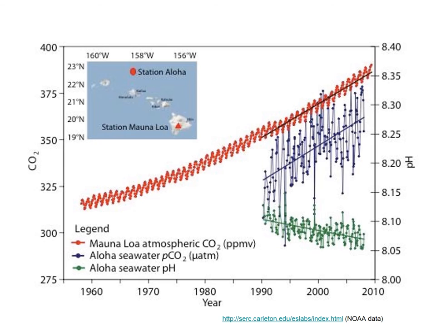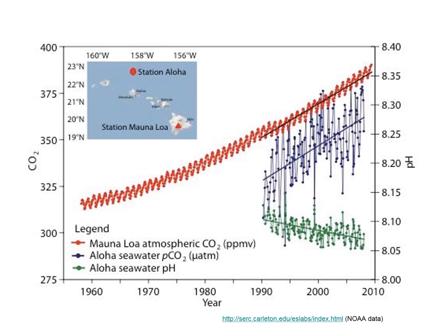Right, we're almost at an end here. So I just thought I'd show this up, just to give some evidence for this ocean acidification effect. Some of you might have done this in ELE in my practical, but you can see here the red curve is atmospheric CO2 going up, and then the blue curve is a measure of the dissolved CO2 in the water, okay, in Station Aloha, which is just off the coast of Hawaii. You can see that closely follows the rise in CO2. And that's driven by this Henry's Law relationship.